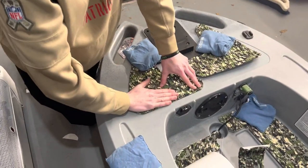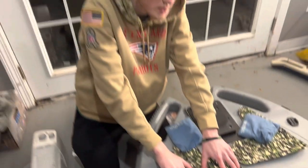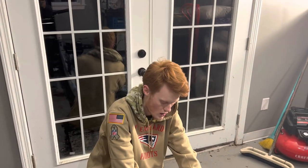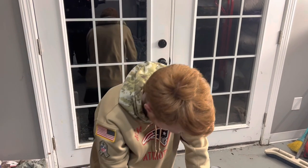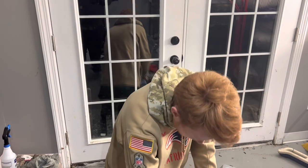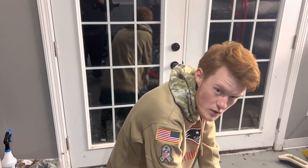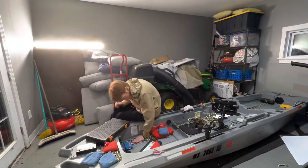But this is probably the better way to do it. This is a good long-term way to go about this, because this 3M Super 77 stuff is strong, assuming it cures right, but it seems like it's going on perfectly fine. So, not a huge deal. I'm going to let this sit for a minute. I'm going to apply some pressure to it, and then we'll go on to the next one.